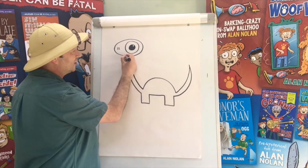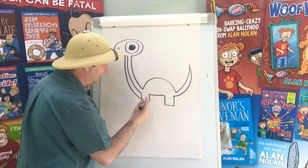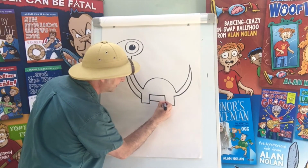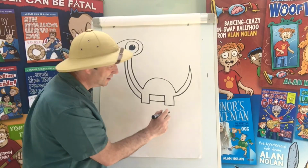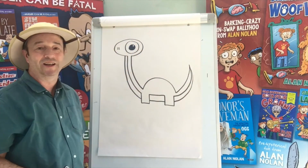Okay, so we're going to start up here at the head. We're going to draw another line that comes down like this, curves around, goes behind this foot, comes out of the other side of the foot, goes across like that, comes out of the other side of the other foot, goes behind it, out the other side, and then curves up into the point at the tip of the tail up there.